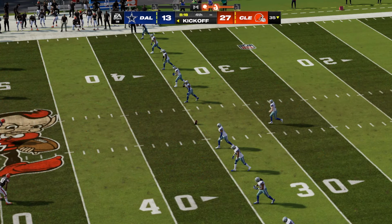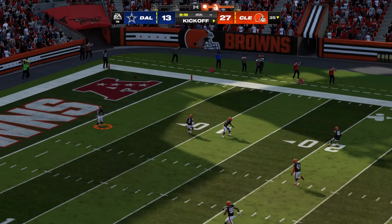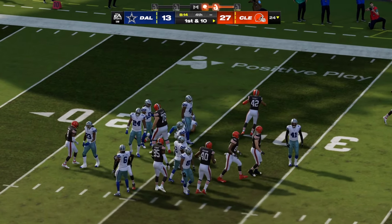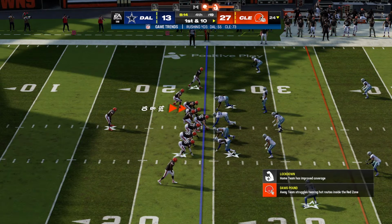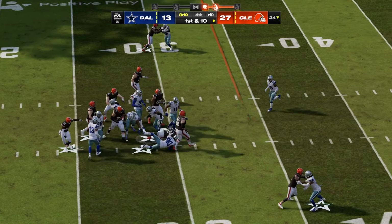So after the made field goal, back out is Aubrey to kick this away. And he won't quite make it to the 25. The Browns drive about to get started. Now there are 2 scores on the plus side. Still time here in this 4th quarter, but maybe you start thinking about playing keep away?